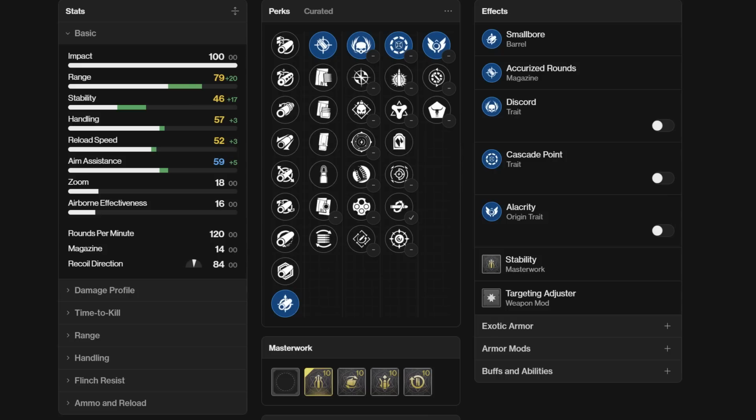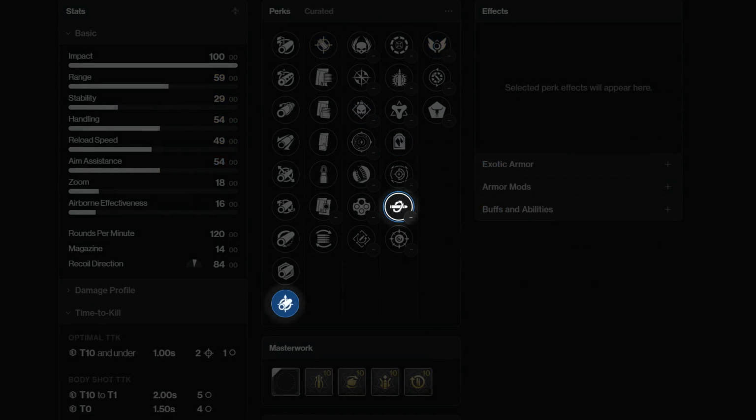Some alternative rolls you might be interested in. You can take that same roll for Cascade Point and put Demo Headstone over it. But if you're running Kill Clip, I'd keep Small Bore and swap everything else to reload. Reload Masterwork, Flared Magwell, and then the third column I'd probably look for Keep Away myself. I just love the help with the accuracy on top of the reload bonus, but you can't go wrong with Outlaw or Rapid Hit either, as they'll be a bit faster.